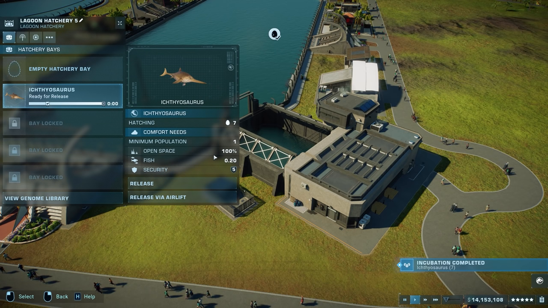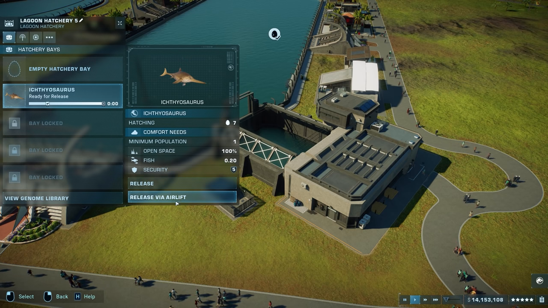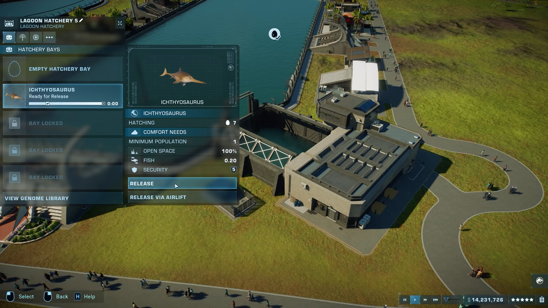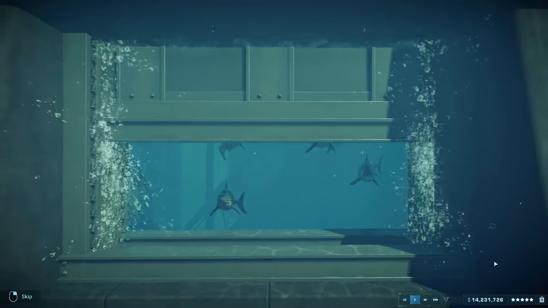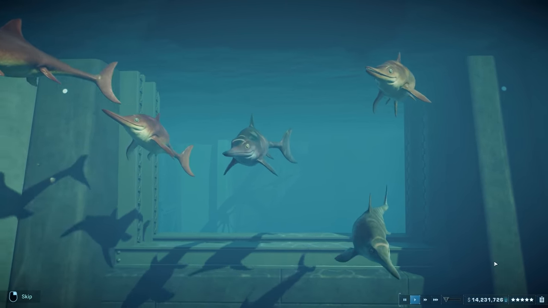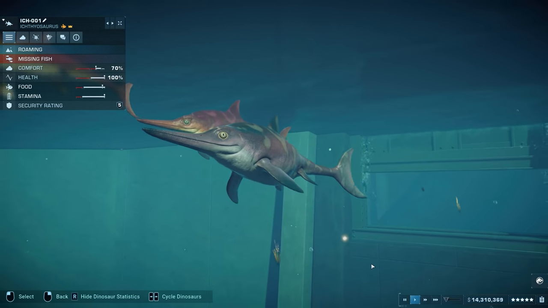Well, it does say open space 100. What does that even mean? I don't know. Security 5, all that kind of stuff. I guess we'll just release them into here, and if I need to move them over, I suppose maybe I can. So, I guess we'll just release them here and see what this looks like. Oh my gosh, this is so epic. Man, that was really cool.